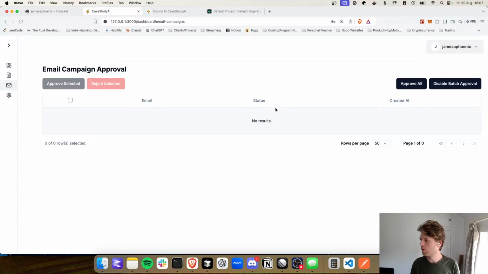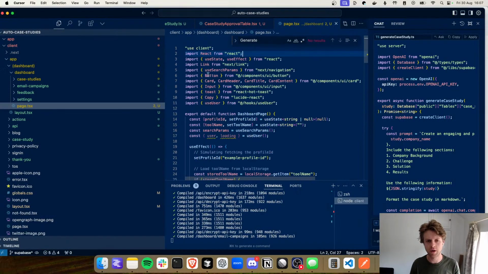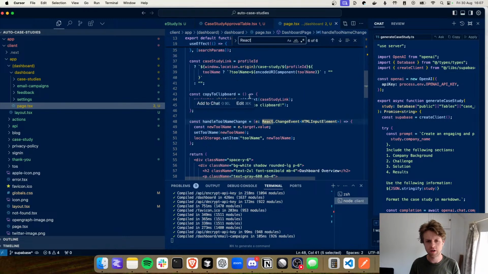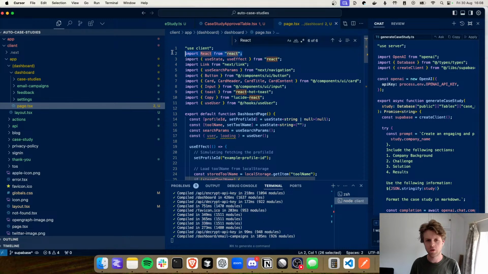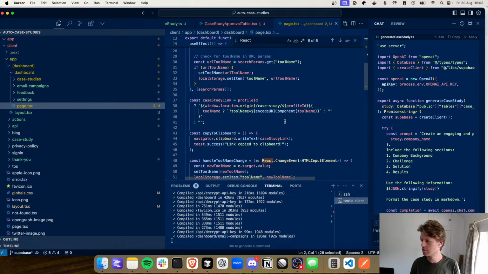Oh, interesting. You don't have to import React in version 17. Yeah, it's because I've got a type in for this. So you can see here react.change event. So that's why I'm doing that. Unless you've got a way to get around that, I'm all up for learning how I should add this import. React. Do name import is better.